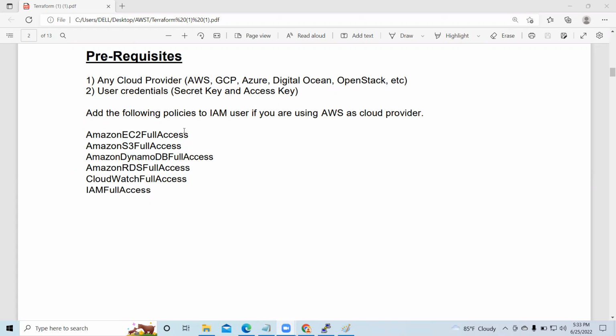Identity Access Manager. It's like Active Directory, a kind of Active Directory, not exactly. There you can create the users, groups, roles, policies, and so on, right?